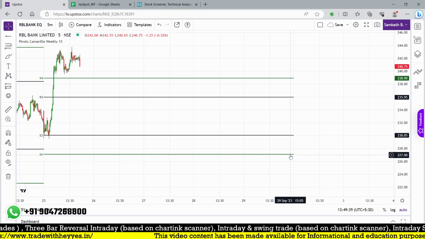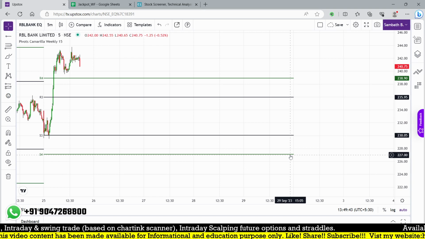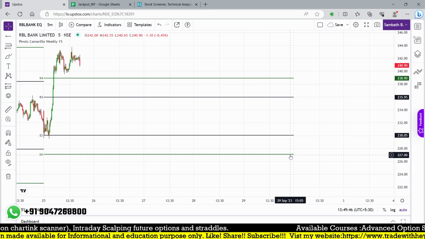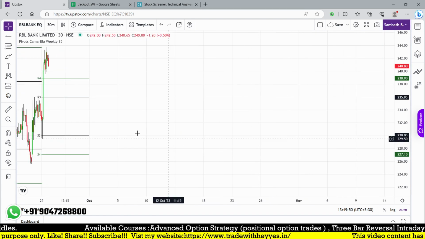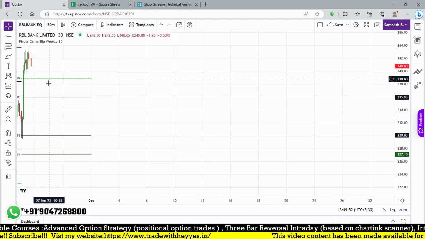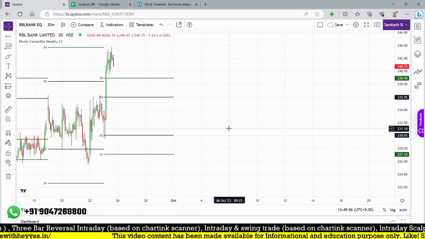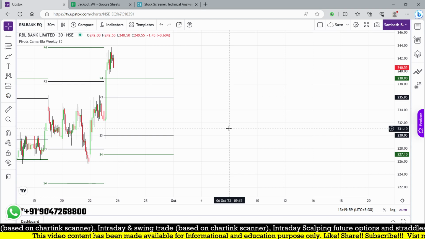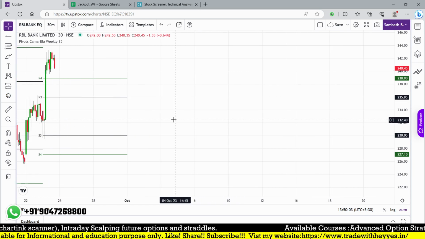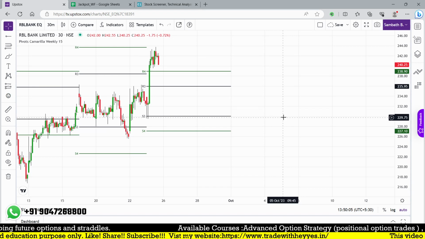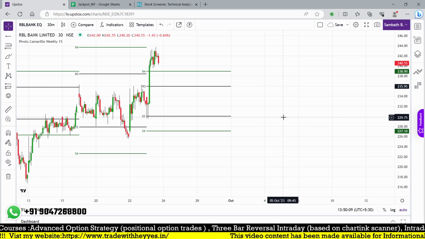So you can plan. So what am I going to create here in the scanner? Any stock which crosses above weekly R4. Hope you understood. There is no need to change the time frame for this. Our important point is the weekly R4. If that level is broken, I want to go for that particular stock. There are two types of conditions, crossed above and greater than. Don't confuse them: crossed above is different and greater than is different.